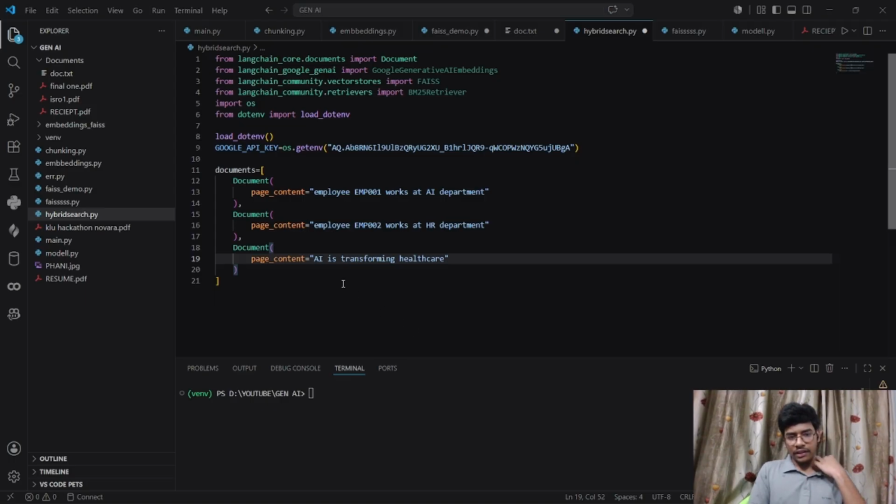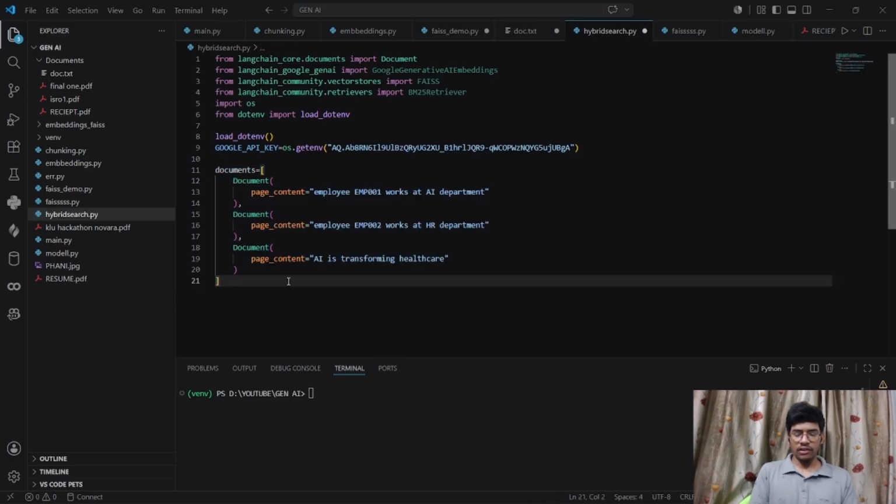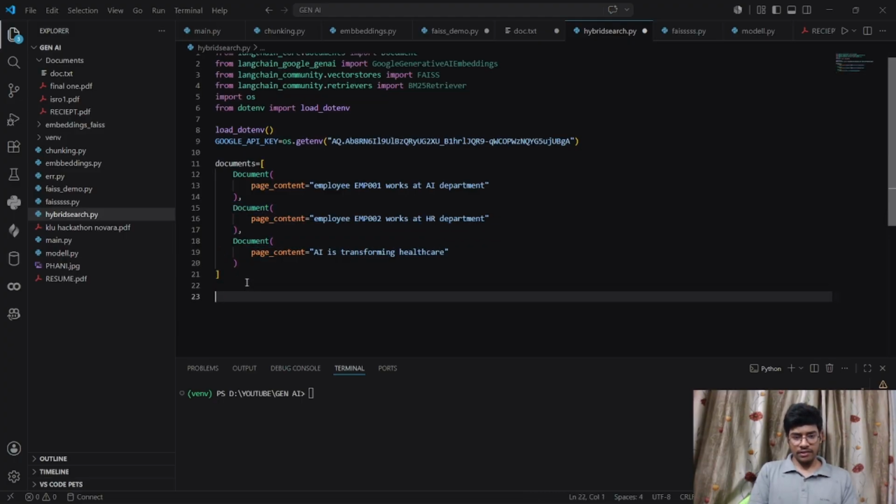Yeah, it's fine, guys. So this is a document. We have created the documents by ourselves. These are three documents, guys: document one, document two, and document three. Think of it like that.